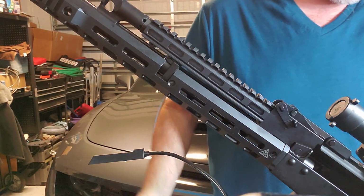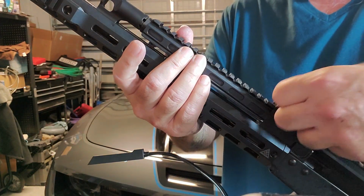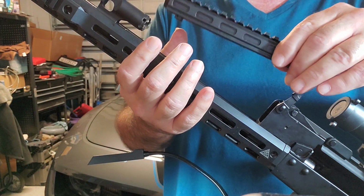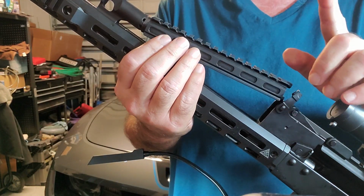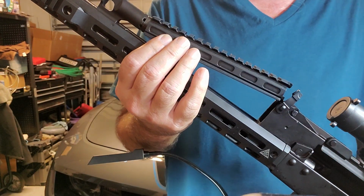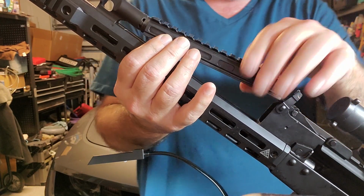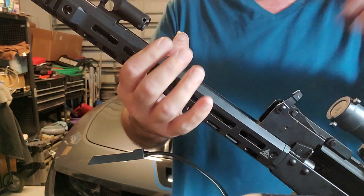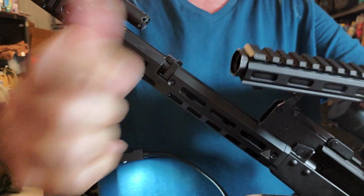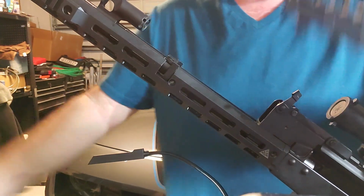Once you have it loose, you unlock your gas block lever, and then just lift straight up and out. If that doesn't work for you, don't forget, you need to first take out your bolt carrier group and spring, of course, before you're able to lift this out like any other gas block. So here we go. There's the nut we speak of right in the front, 19mm wrench or whatever standard equivalent will work.